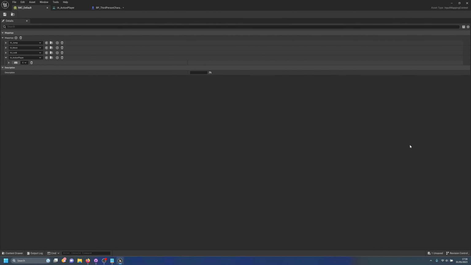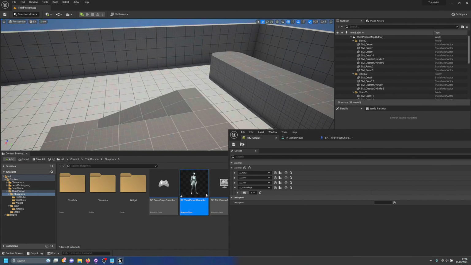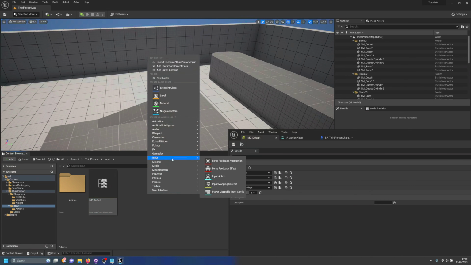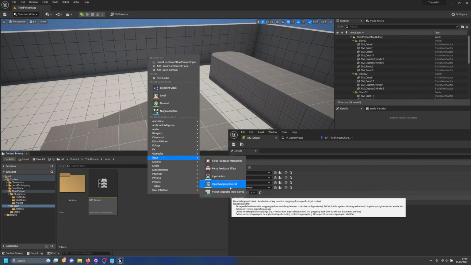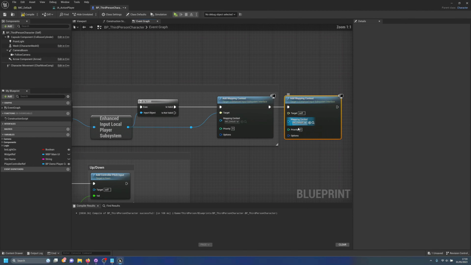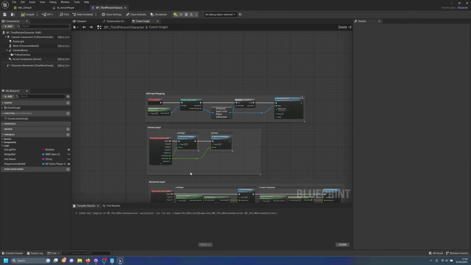Just to explain how you can create this IMC default, you just right click that, go to input, and create another input mapping. But because of the purpose of our game, this is really not the case, but this is how you create another one. And if you have a game that requires multiple controllers, you just bump the priority to 1. This will be the priority and this will not be, and then you guys get the idea from that, right?